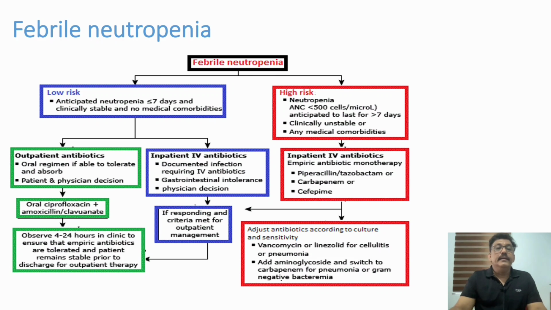Febrile neutropenia, again, we have to cover 2 important organisms. One is MRSA, the other is severe gram-negative infection like Pseudomonas. So we have to give cover for that. You can give vancomycin with a piperacillin-tazobactam combination, or directly go for any carbapenem injection.